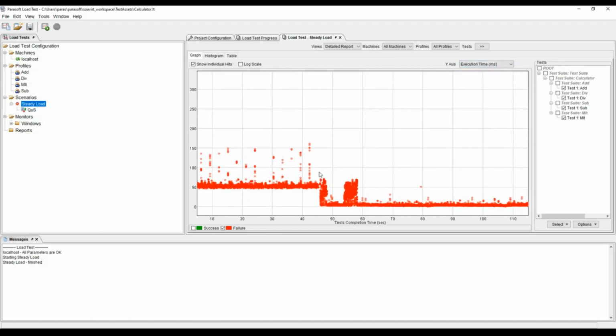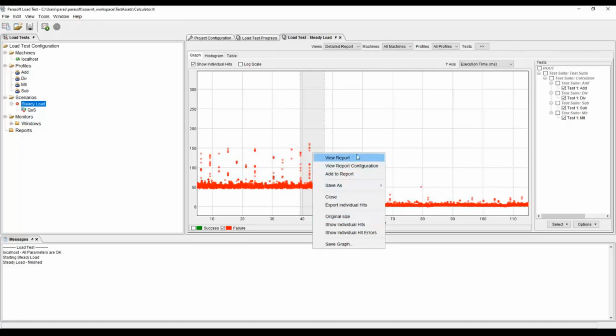And then we can say, let's say we want to look at this right here. We hold Alt, and then we can just highlight just those that we want to see. We don't want to view any details on all these other ones. We just want to look at this one little section. And then you can go to Table, right click, sorry, and then Show Individual Hits, View Report, or we can save it as a graph. So we'll just say Show Individual Hits for now.